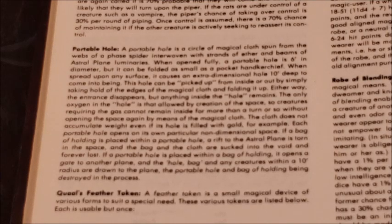There's an old trap. I don't even remember what it's from. It might have been an old TSR product that has a bag on a line hanging over a hole in the floor. And the thing is that it's a portable hole or a bag of holding hanging over a portable hole. The players go out and they try to climb up and get the bag. And as they're doing that, the bag drops and falls into the hole and creates this dimensional rift. I actually used that in a dungeon once. I enjoyed it immensely, and I did get a few players.